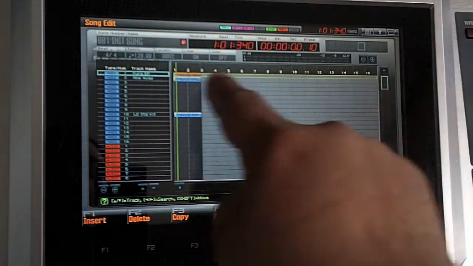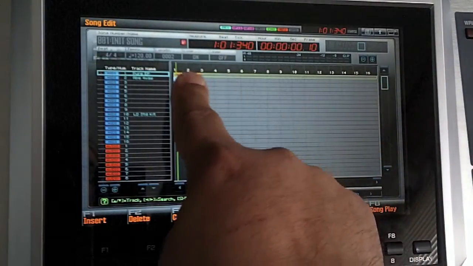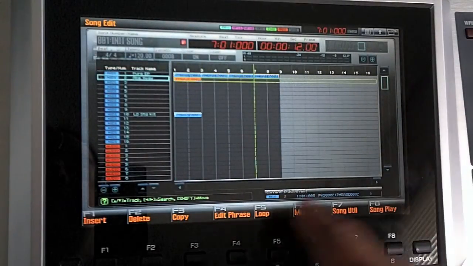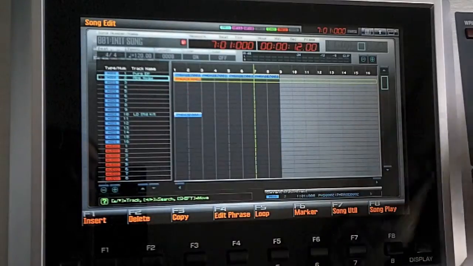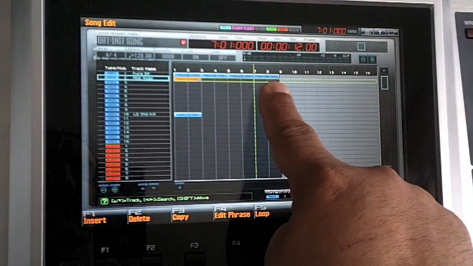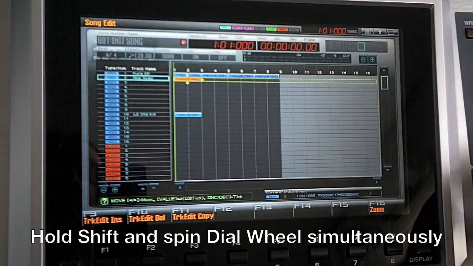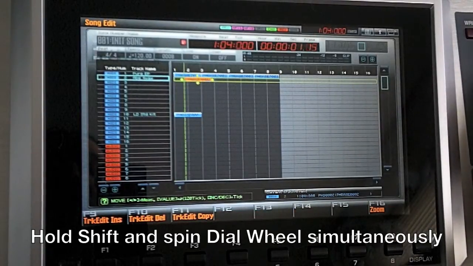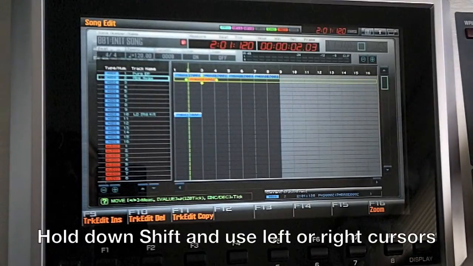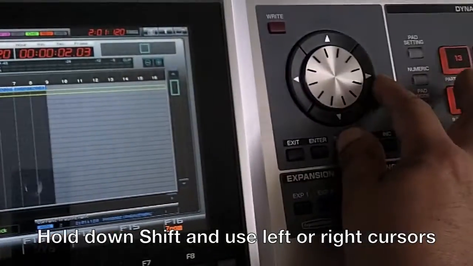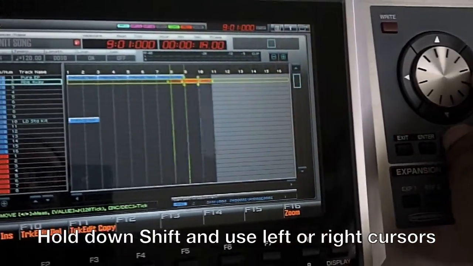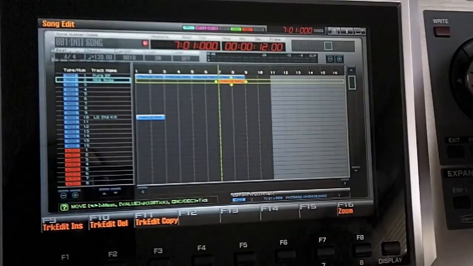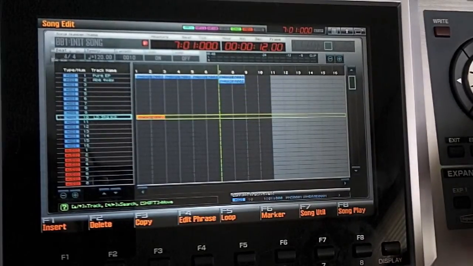What if I wanted to go ahead and copy this? Well, highlight the phrase you want to copy, press copy. Now let's go ahead and say, what if I want to move the bass over here? Well, hold down the shift button. You see the little green arrows that pop up? Hold it down, and I can either rock it just barely over to the different beats, or if I hit the right arrow while holding down shift, I can actually move it right in time, right grid up to the measure. Now let's do the same thing over here to the drums.